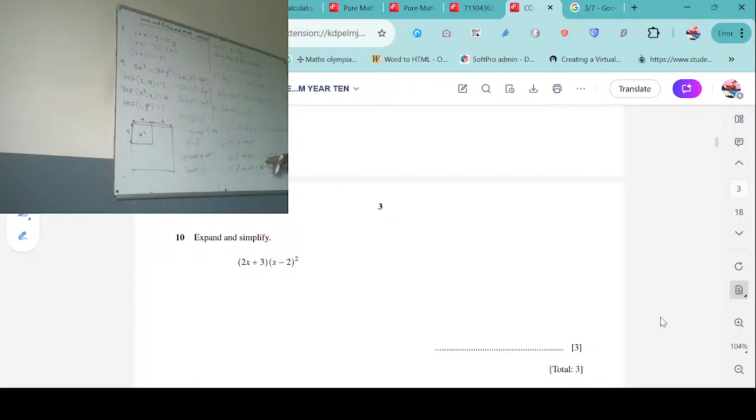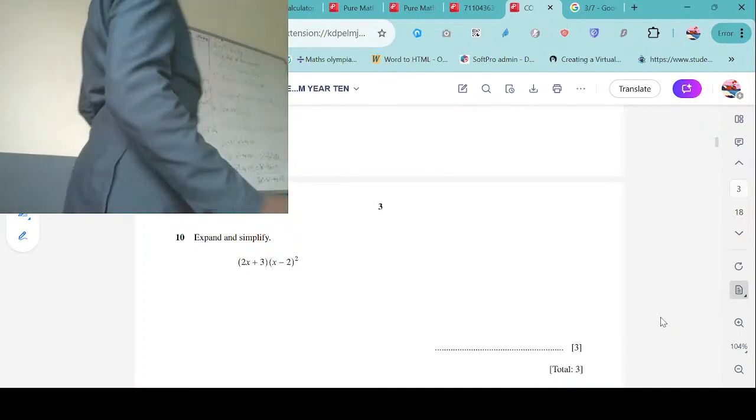2x cubed doesn't have any cube, so you bring it down. Get it? Negative 8x squared plus 3x squared. So just think negative 8 plus 3. That would be negative 5, right? Negative 5x. Then you have plus 8, negative 4. That would be negative what? 4x. And then this one doesn't have any more terms. So that's the expansion. Nice. A bit complex, but it's doable.